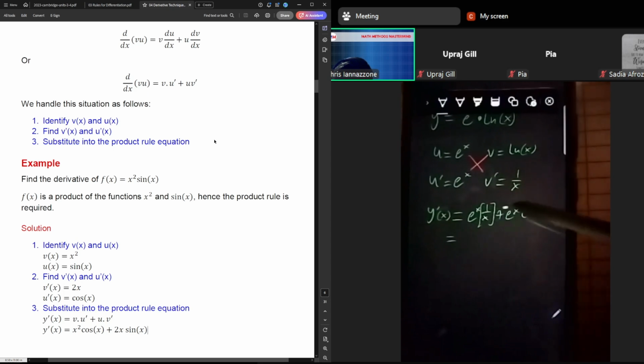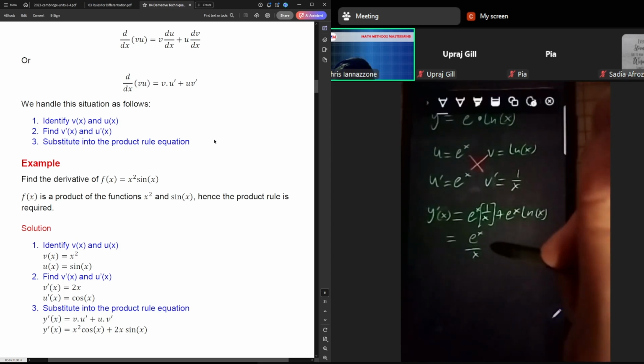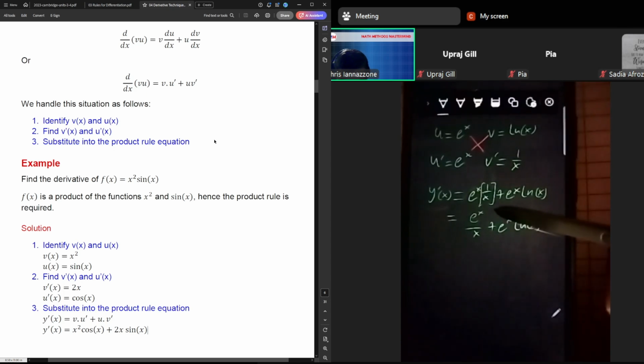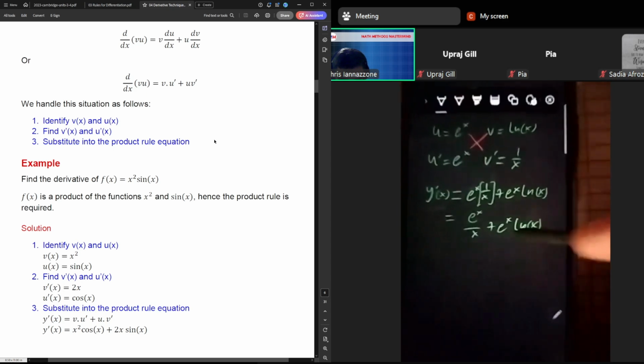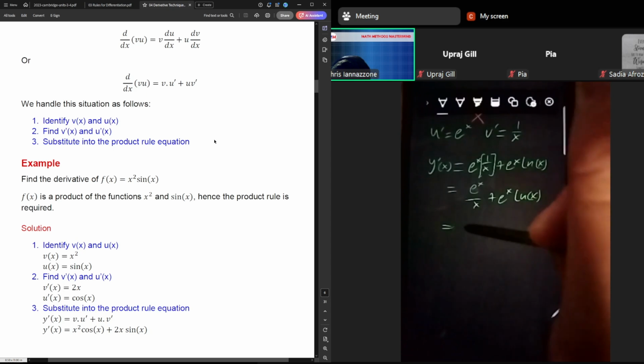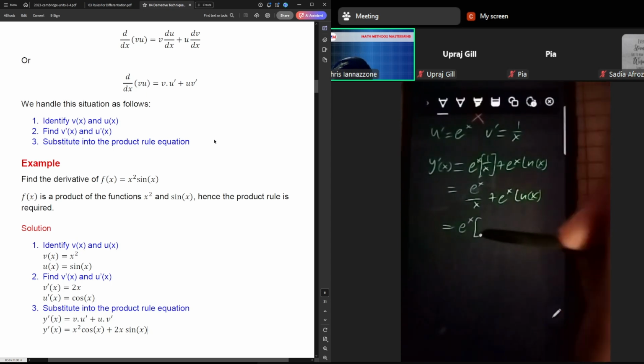You've got a couple of options. Since this is somewhat factorized, you could finish it off by expanding it out like this, plus e to the x natural log x. But that kind of looks a bit weird, and so typically you would take an e to the x out the front. Now, this is still fine, you will get the answer correct if you do this, but more typical is take the factor of e to the x out the front, and then you can have 1 over x plus natural log x.